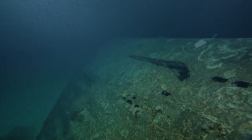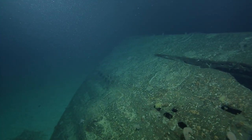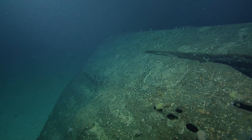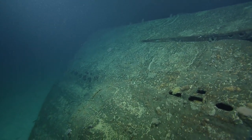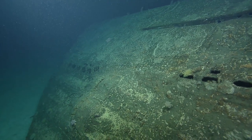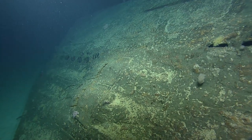Coming back towards your right, we'll come around and look at the other side there. I ran out of leash. I was looking for torpedo tubes, but maybe that's these down here. Well, they have covers on them, but yeah, it could be that. That's where I'd put the torpedo tubes.